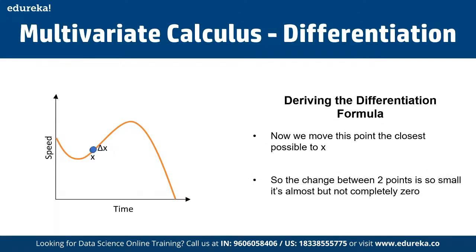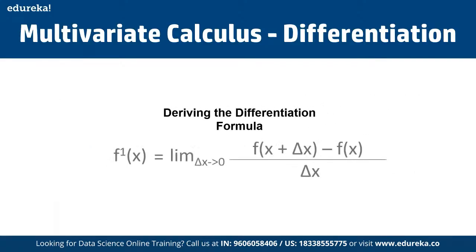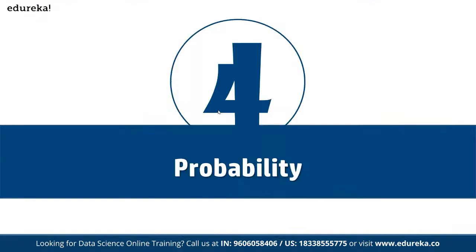So we can make a general equation out of this. We can define the function for x as the limit for delta x, where delta x is not equal to 0, and we find it by adding delta x to x, subtracting x, and then dividing by delta x as well. This is how the formula comes into existence, and it helps us find the rate of change between one point and the other. It is such an important concept as it plays a huge role in the optimization of machine learning models. So now we are going to talk about probability as well.